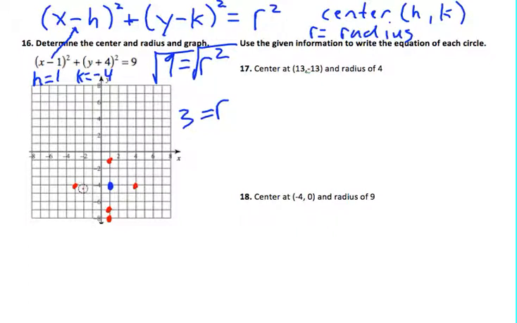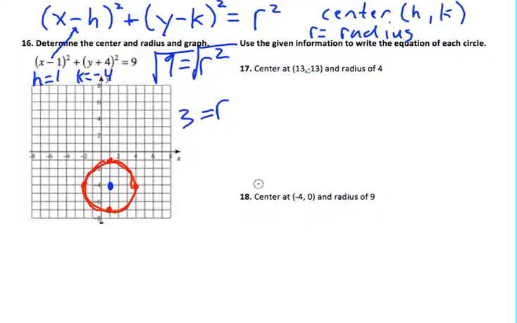All right. I actually missed a couple of points there. Okay. Each one of these is 3 blocks away, so we know those are all points of the circle. Now that we have some points drawn, we can draw the best circle that we can. It's a little challenging with the computer, but that's pretty good. I would totally accept that for full credit, because the center is exactly where it needs to be. And it was clear to me based on these points that you understood exactly how big the radius should be. The only thing that happened was it was difficult to do the curvy part. But I'm not going to grade the curvy part. I'm going to grade, did you understand what this equation was suggesting?